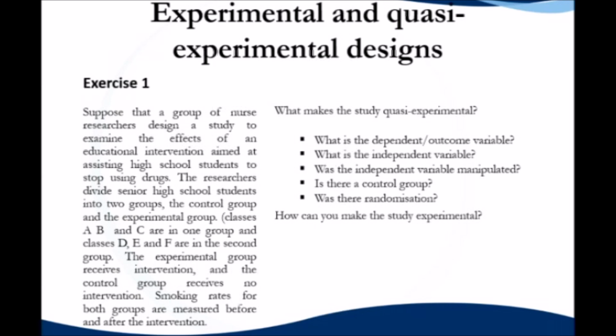Remember, I said that if the study is a true experiment, we have enough evidence to claim a causal effect, meaning that we have enough evidence to attribute the smoking rates, if it decreases, to this treatment, to this intervention that we introduced. However, if we didn't randomize, then for the causal effect, we don't have enough evidence because we're not able to ensure that our groups do not differ systematically.